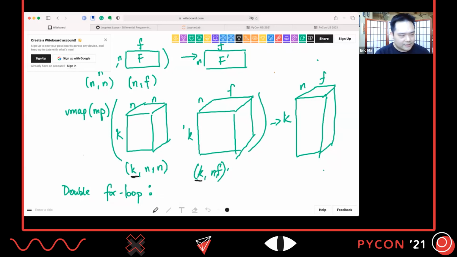The leading axis is k. And so what Vmap allows us to do is to map the message passing function across every single element along the leading axis, the 0th axis, okay? And so that's the core of what Vmap does.